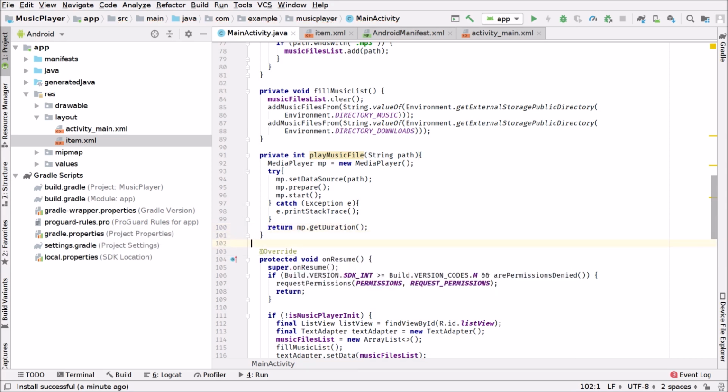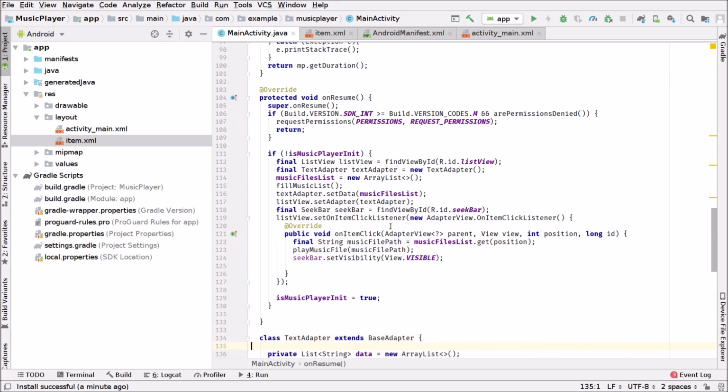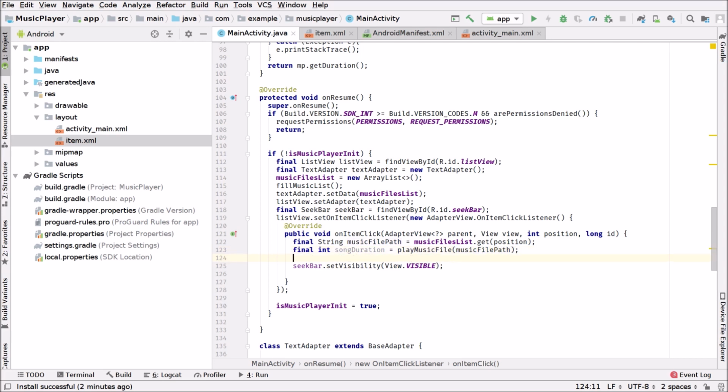I return that duration as an integer. Now I will go to the seek bar right here. Before we set the seek bar visibility, I could say final int songDuration, and I'll set that song duration to the play music file path. So I get the duration of the music file when I call that method.